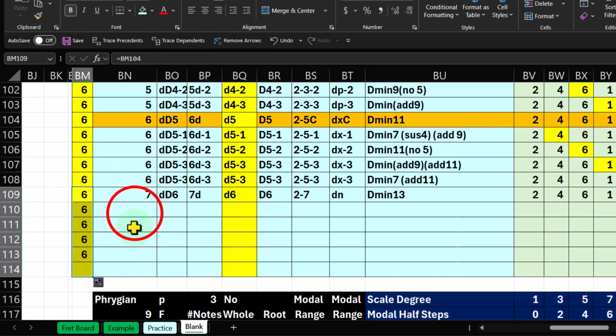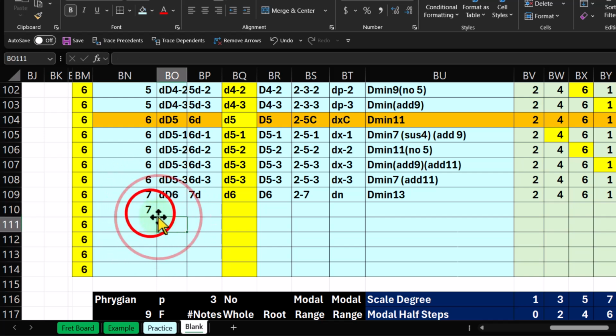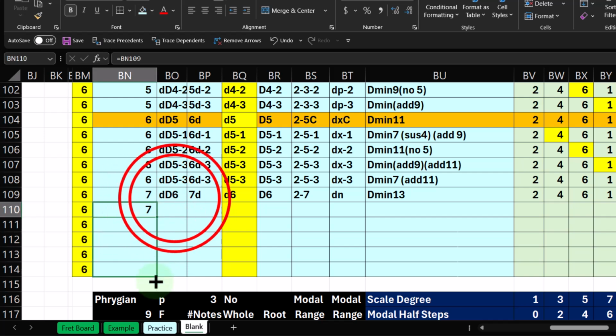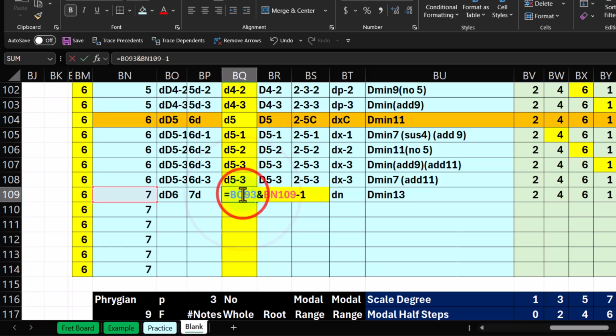And then this is going to equal the 7 above it. And we'll copy that down. And then I'll double click in here, make absolute the B0s. So B0 93 F4, dollar signs before the letter and number. B0 94 F4, dollar signs before the letter and number. And this one, B0 93 F4, dollar signs before the letter and number. In here, B0 93 F4 dollar. Once again, we're going to make it orange.